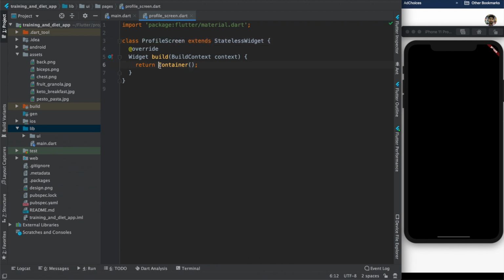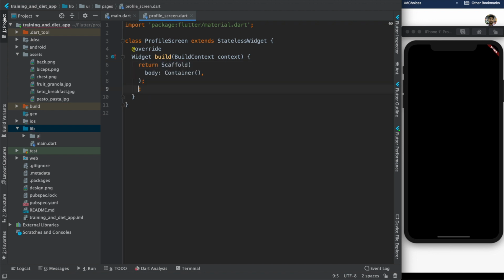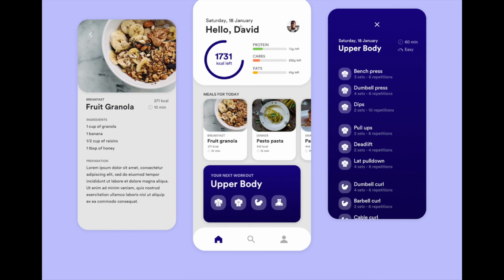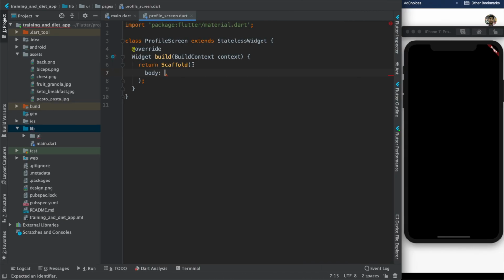So there is a live template for adding a scaffold, which is SCF. So once you press tab, your scaffold will come automatically with a container. And so looking at the design for this page, we have this page divided in some sections. Okay, there is some background color, so let's do that first. There is a scaffold which has a background color.